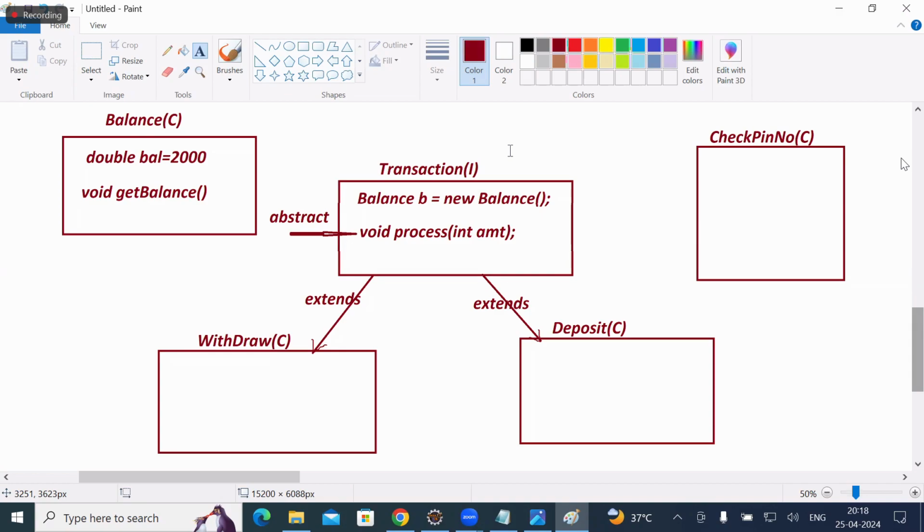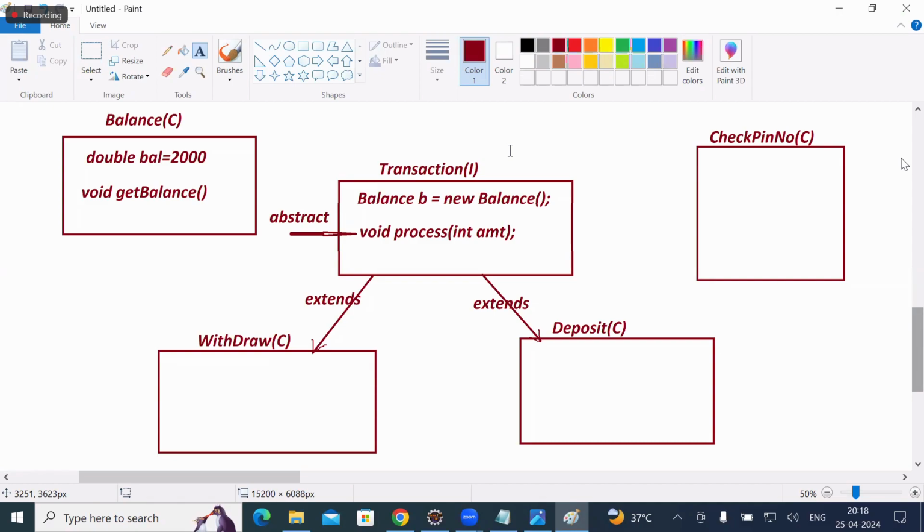Look here once. Through the extends keyword, these members are available to withdraw. Yes or no? These members are available to withdraw. Means the withdraw class can use B. Through B it can use balance, through B it can use getBalance. Means withdraw through this can use that, and deposit with this can use it. What are the rules of your interface? Take this abstract method and write the body.